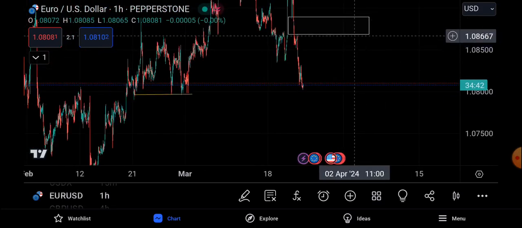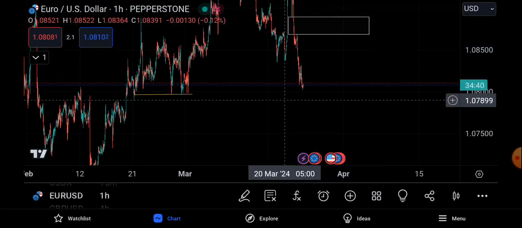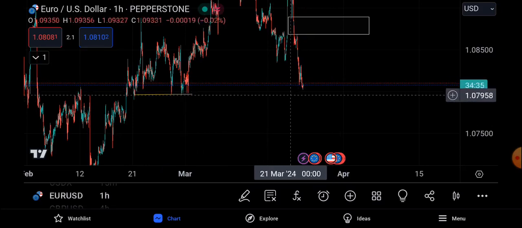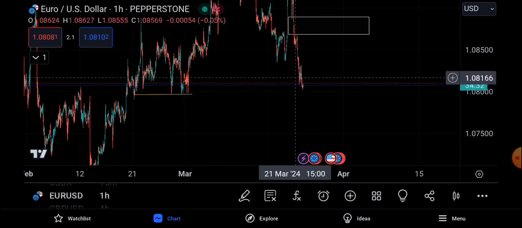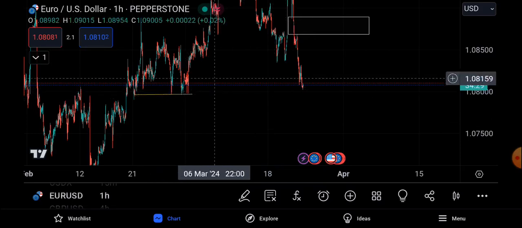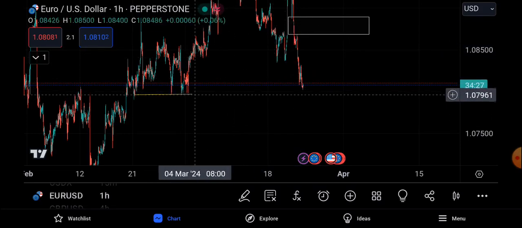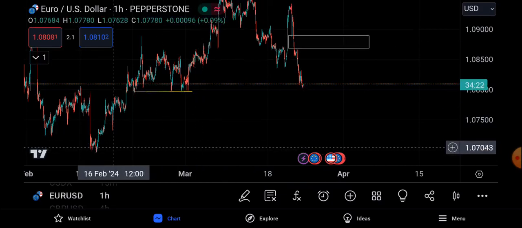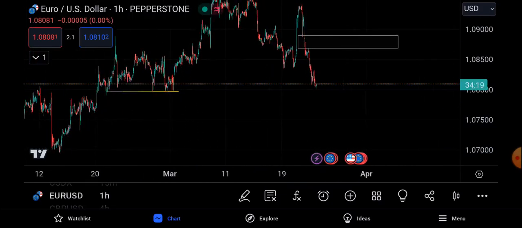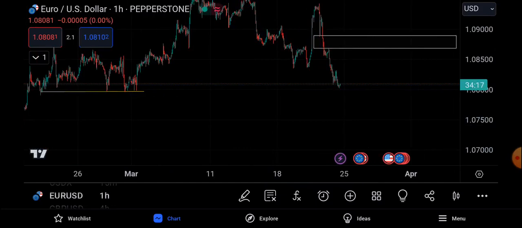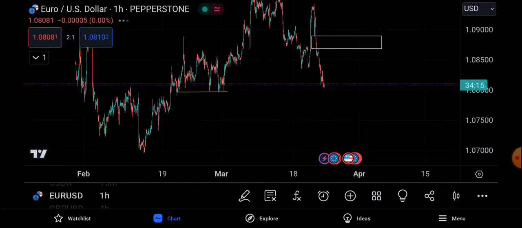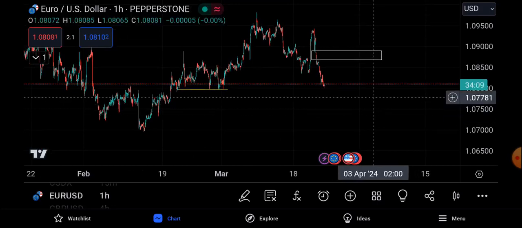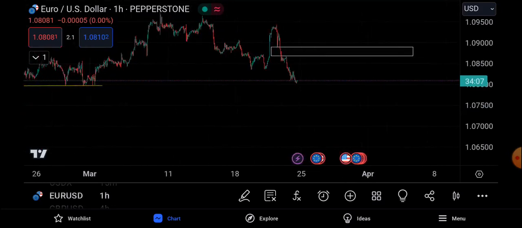For targets, once you get into here and just selling, assuming we did not push to the downside and wipe this liquidity, I would like to see the liquidity down here get swept. So your target could potentially just be this. So you could sell from here and take your profits off of here. If you want to leave a runner, you could leave a runner just to go low and see if we could take this liquidity down there. But other than that, I think I'm done on the EURUSD. I'm bearish, and that's a point of interest area that I want to be looking into for potential entries.